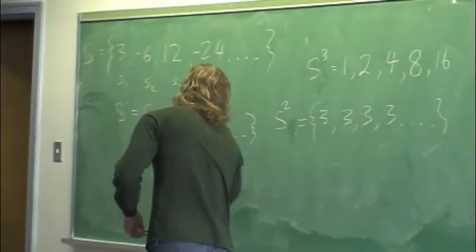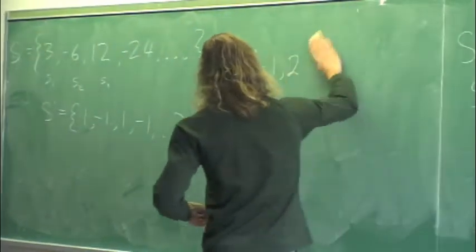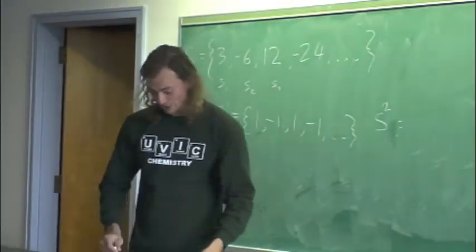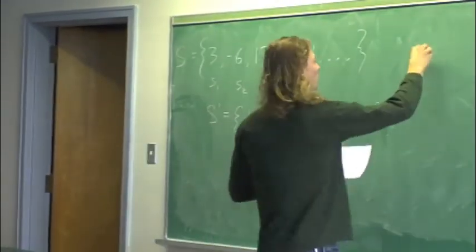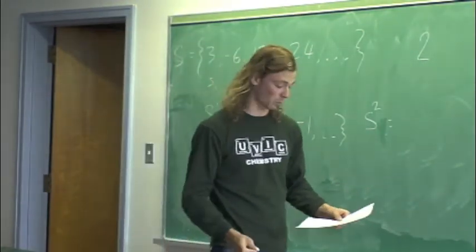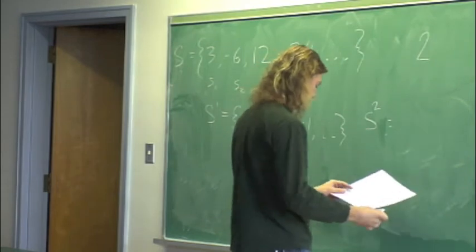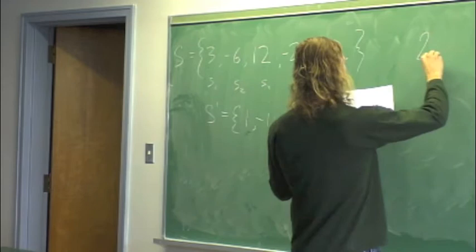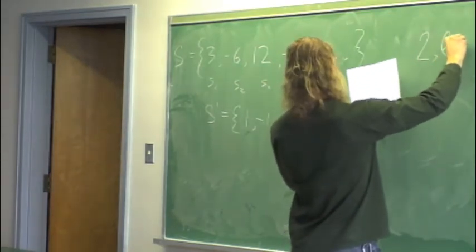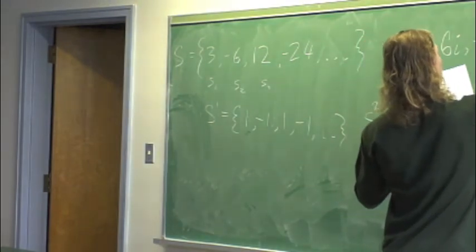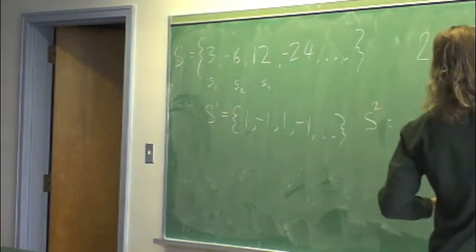So a problem that I'll leave you with, taking it to the next level, I'm going to bring in complex numbers. I'm not going to use I for the index anymore. I'll use I for the square root of minus 1, and I'll use j for the index. You can come up with something in terms of j. The sequence of numbers is 2, 6i, minus 18, minus 54i, 162, and so on.